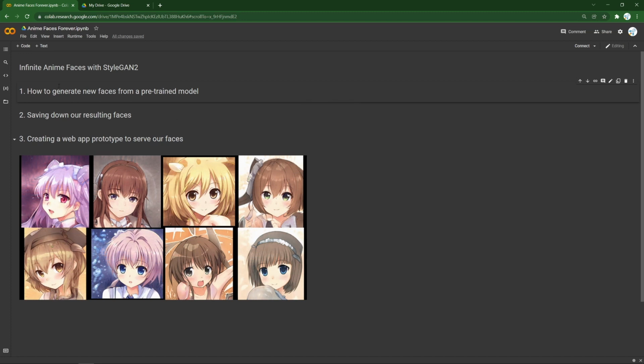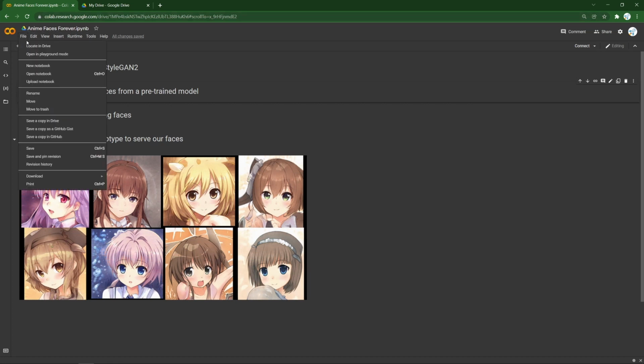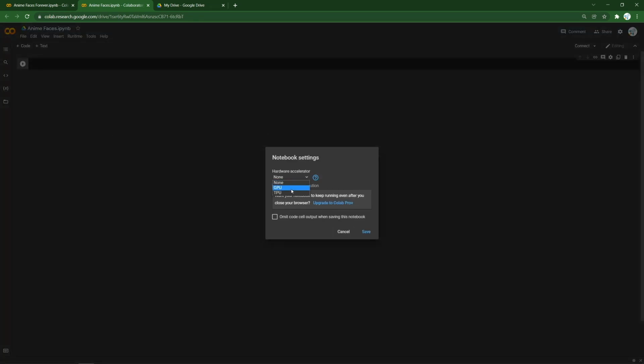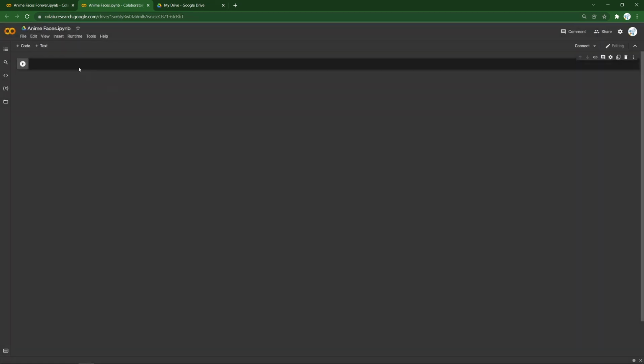So how do we get started? Let's be sure we're here at colab.research.google.com and we can start a new notebook. Just give it a title, Anime Faces. And here we have these blocks where we can start typing in code. Before we do that, let's make sure that we have GPU enabled. So I went from Runtime to Runtime type, and I'm choosing the GPU because we will be running GPU-intensive generation here.